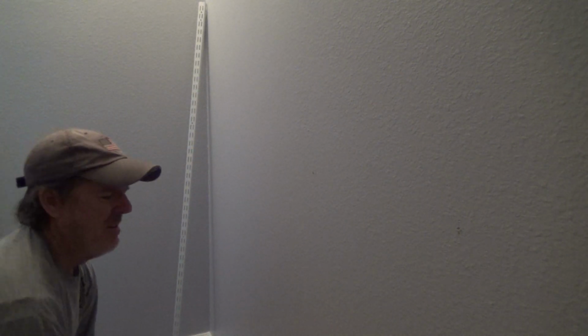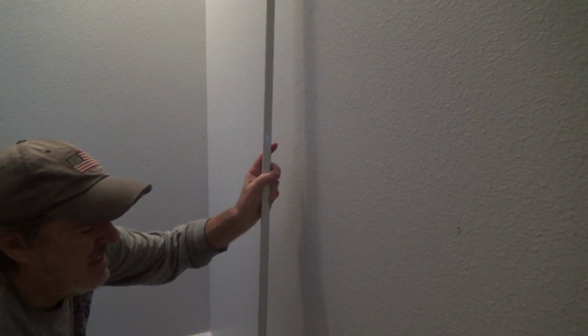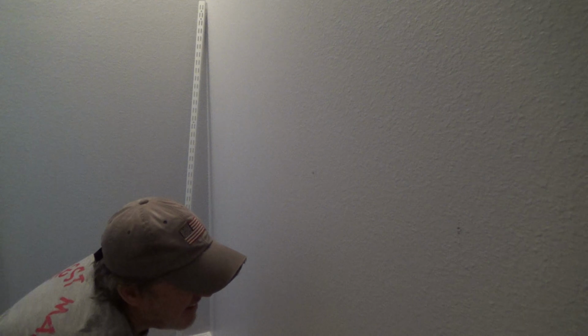so I know that's where the edge of that's going to be, and that's going to be the edge, and that's going to be the bottom. And so on the bottom, I can get some of that pencil mark off of there if I wanted.